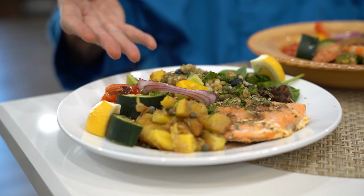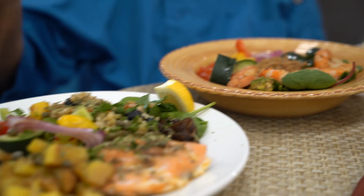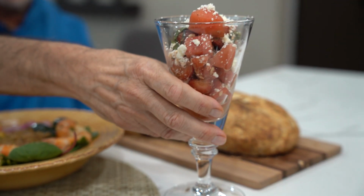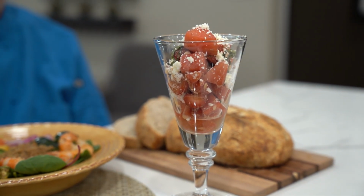You say yes. For this, well, there we have it, Ability 360 Foodies. Your summer fresh salads as a complete meal. We have the deconstructed Mediterranean salad, the deconstructed Asian shrimp salad, and the watermelon strawberry basil salad for dessert.